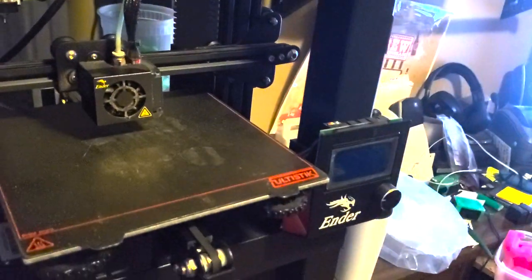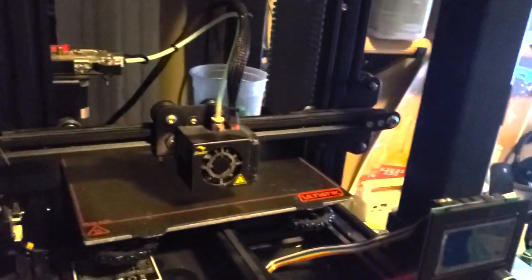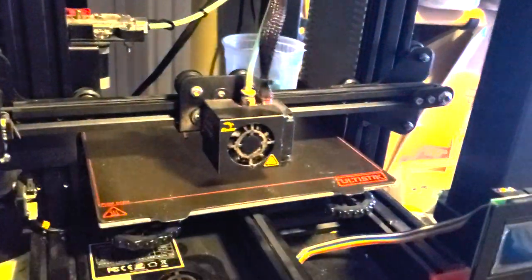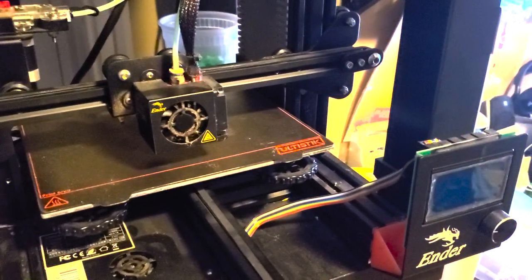One roller on the bottom here. And same thing, it's got the concentric screw and you want to make sure it's nice and tight. If you've got all that in place, the next thing to do is your bed leveling. I'm not going to walk you through bed leveling right here, but I recommend post-it note bed leveling. You run a routine, it's going to bring it down to the corners, and pause and wait for you to get the tension just right. If you don't have automatic bed leveling, absolutely do post-it bed leveling.